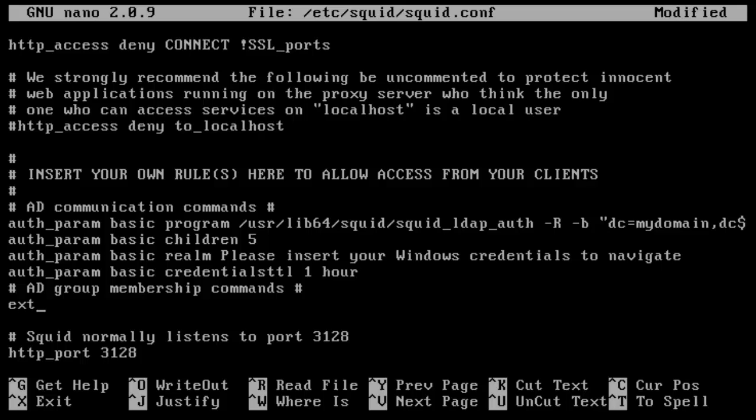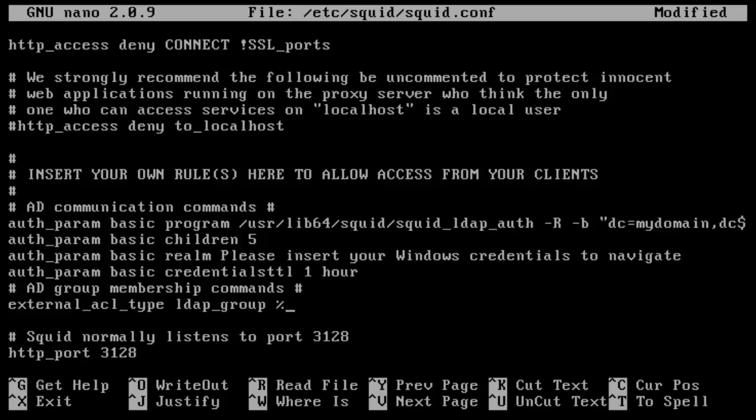So to create an external access list, we use this command, external access list type, and we name it as a normal access list. We name it however we want. In this case, I'm going to name it LDAP group.